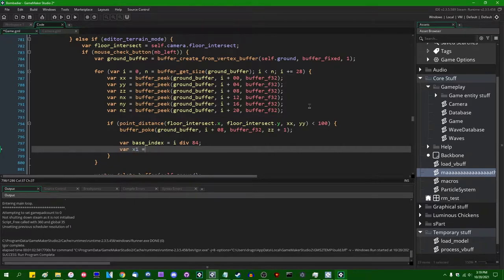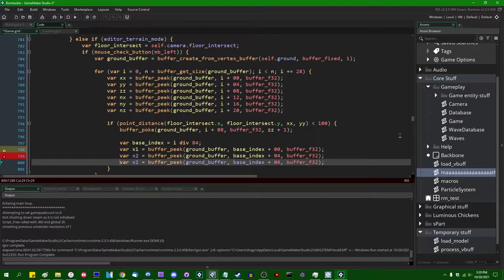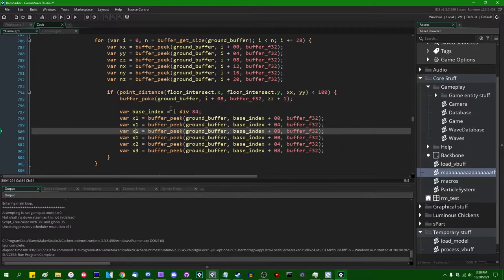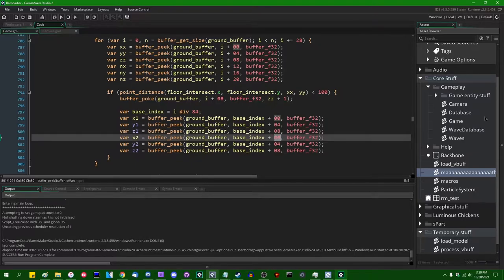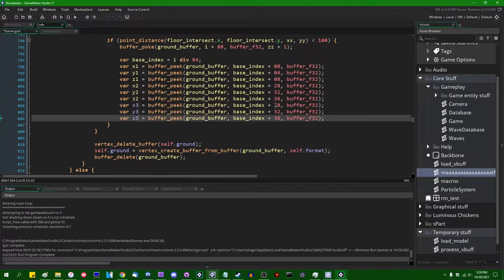So I can say var X1 is going to be buffer peek, ground buffer. The offset is going to be base index plus 0. The type is going to be buffer F32. Y1 is going to be this plus 4. If you've been watching any number of these tower defense videos, I'm sure you know where this is going. You know what? This needs to be Y1, Z1, and then Y2, Z2, instead of whatever I started typing. The second one is going to be 28, 32, and 36. And the third one is going to be X3, Y3, Z3. This is going to be plus 56, 60, and 64.